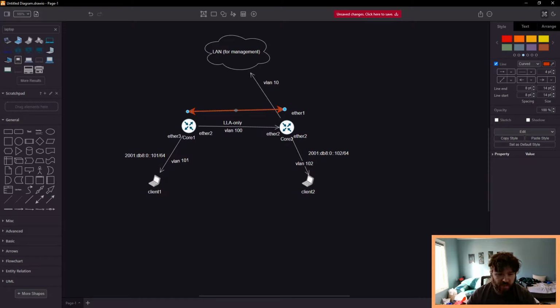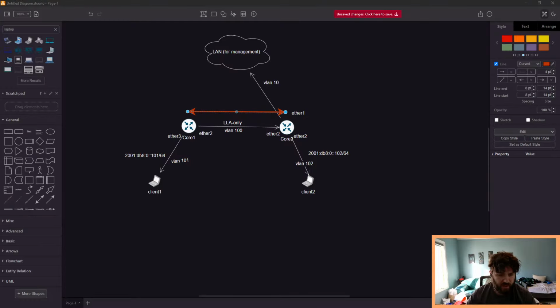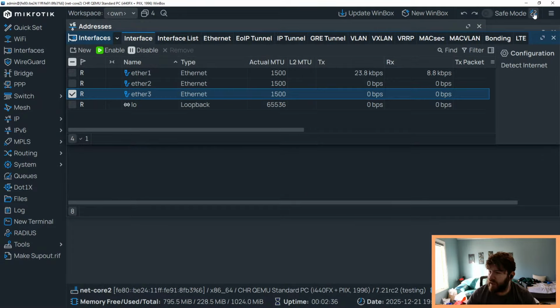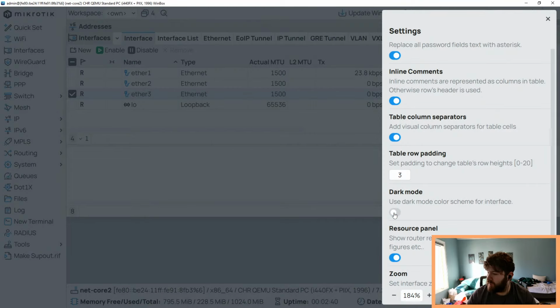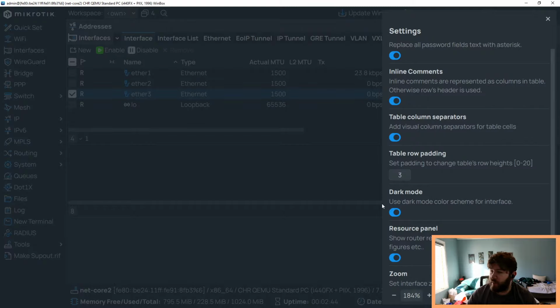I think the CLI is nice too. I just like the GUI, especially for learning stuff. If you're automating stuff, the CLI is where you want to go, obviously, but just having the options in the GUI to show me what's possible is handy, I find. I'm not sure if Winbox 4 has styles. It does have dark mode. So this is light mode. And then I use dark mode, obviously.